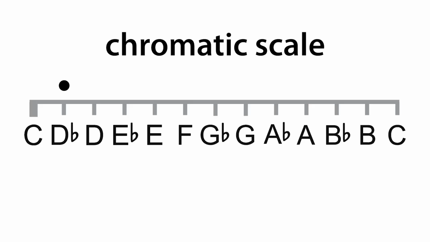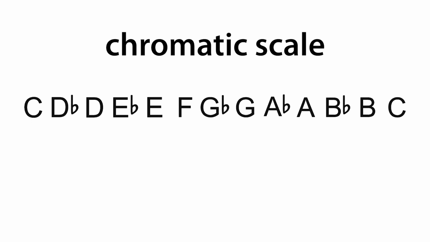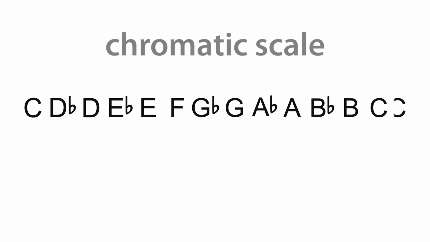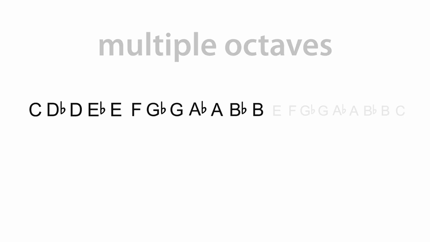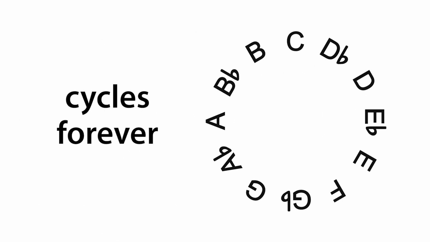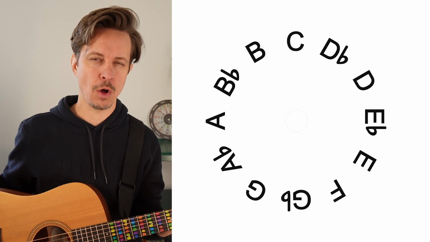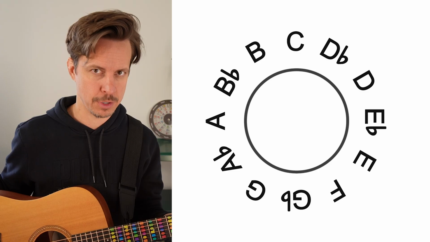So to begin, let's start with the most basic pattern of all, the chromatic scale. These are the 12 notes of music laid out in order. And though we could repeat them across multiple octaves like this, we'll focus on just one set here, wrapping it into a closed loop to show that it can cycle on forever. Now already we're getting into territory where traditional notation can't go, picturing music like this.